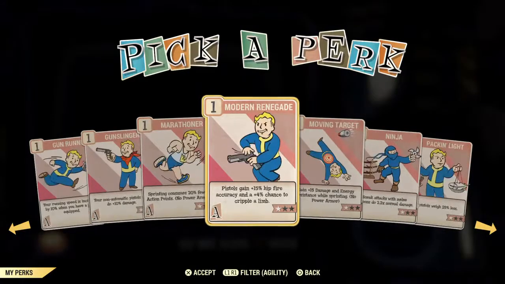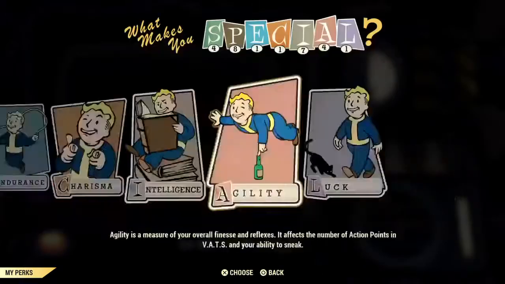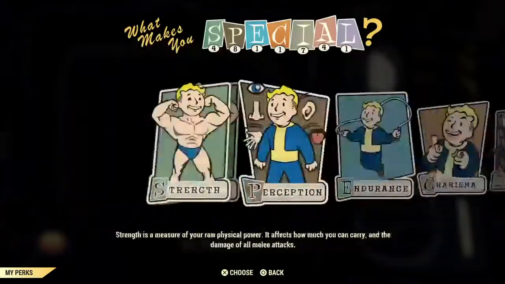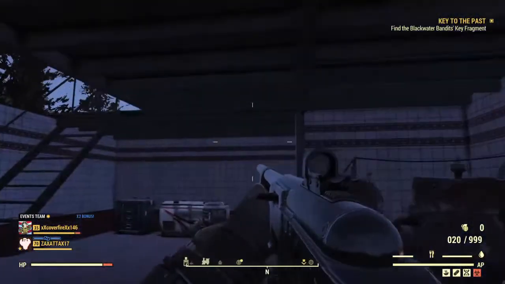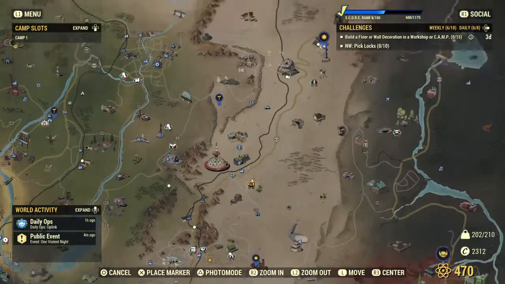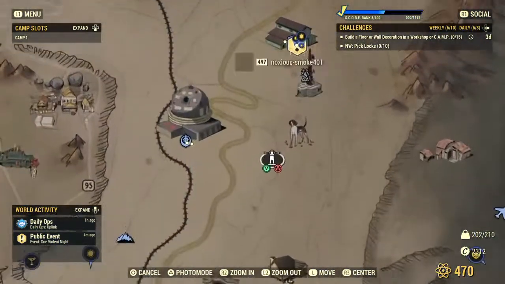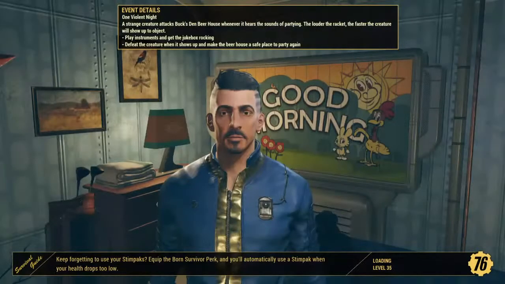I have this. But power armor. New power armor. So maybe later. Okay. One Violent Night. When was that? 4 minutes. Oh shoot. There. Good.